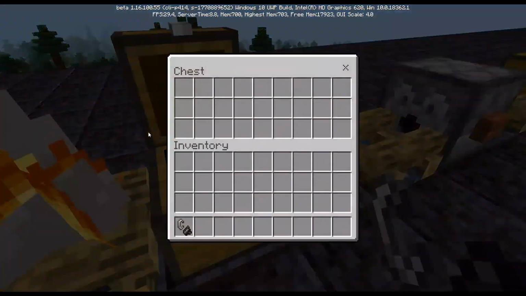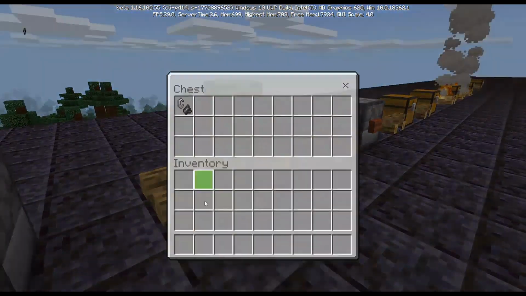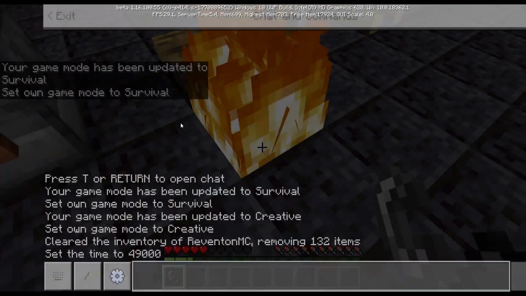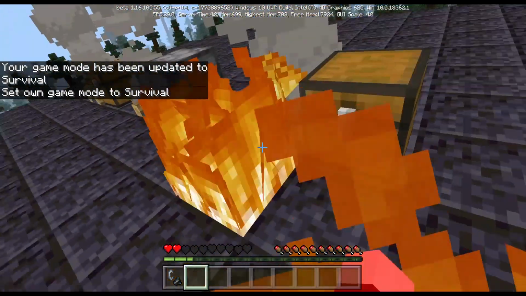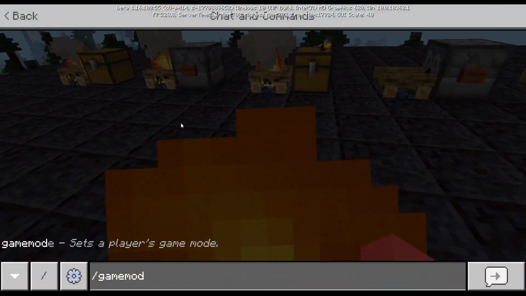I'm going to show you all the ways that you can light a campfire. This is how you light a campfire, putting it still. You can also use a dispenser like this. You can also go into survival mode, game mode zero, and then put myself on fire, and then bam, there we go. The campfire is now on fire. Game mode one before I die.